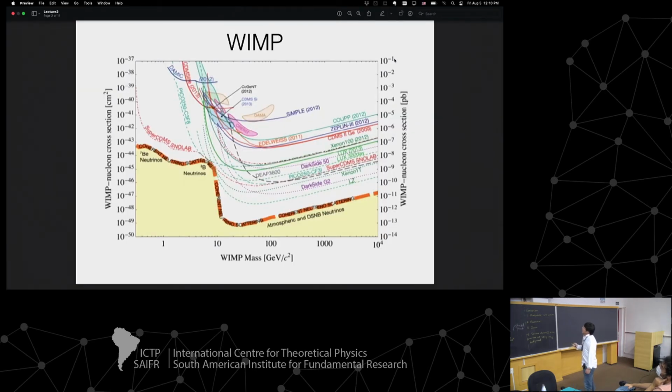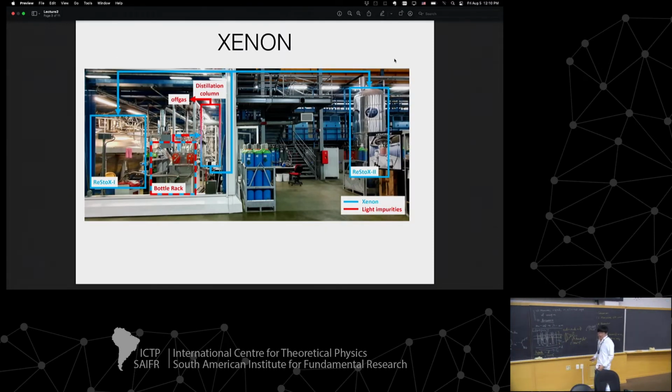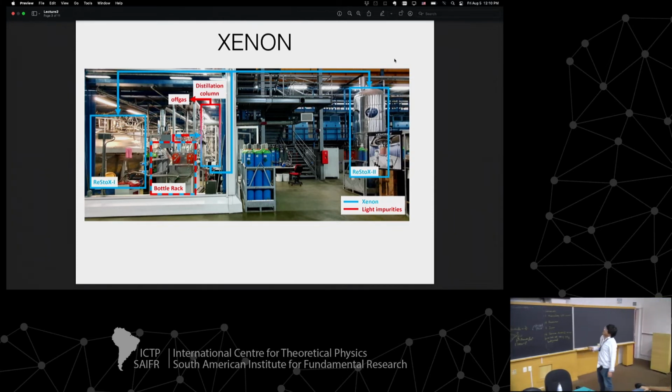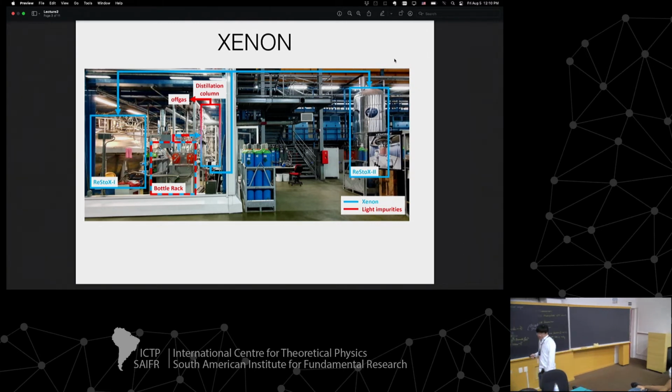And these detectors, as I was telling you, are made of xenon. So this is how they look in real space. Here you have all the structures that support the xenon detector, and you probably know how big these things are. It's human size. So this is really a giant experiment with tons of xenon on site.